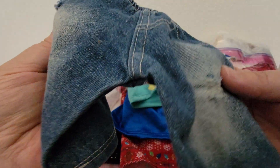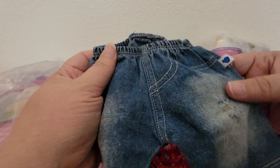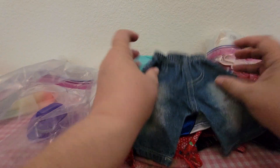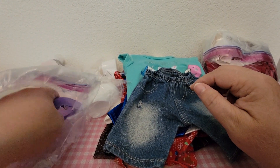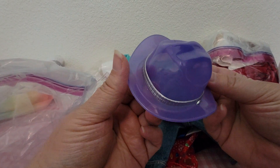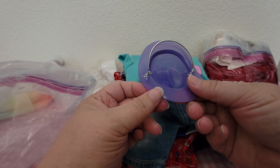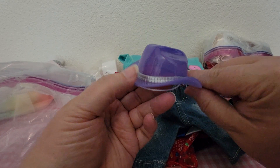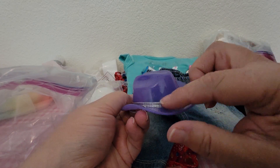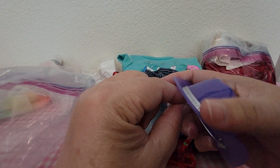And these are Build-A-Bear pants or shorts. They've got little tears in them — I'm sure those were put there on purpose. And then we got this little cowgirl hat. Not sure if that's for Build-A-Bear; it doesn't say Build-A-Bear anywhere on it. It's a see-through purple color with a silver trimming around the base of the hat and it's got a silver strap.